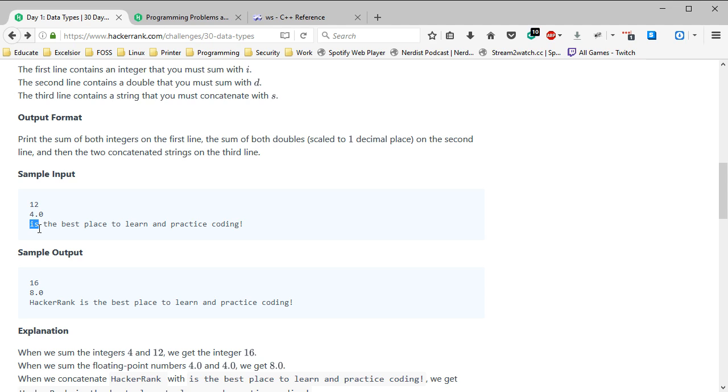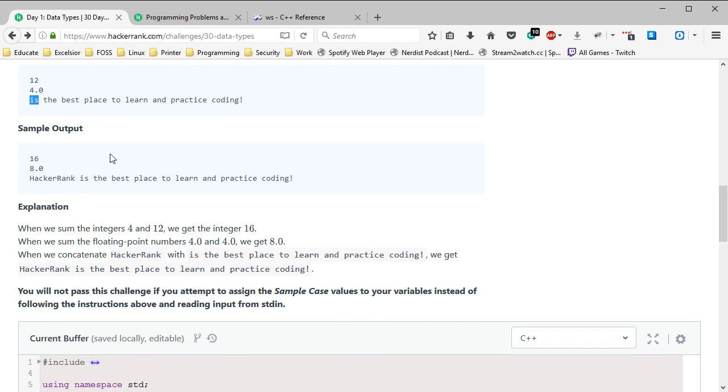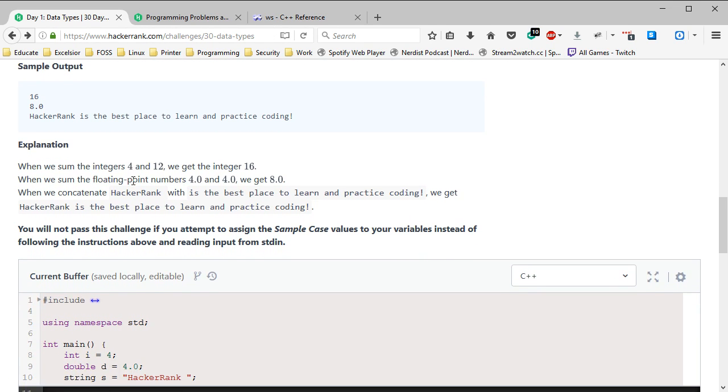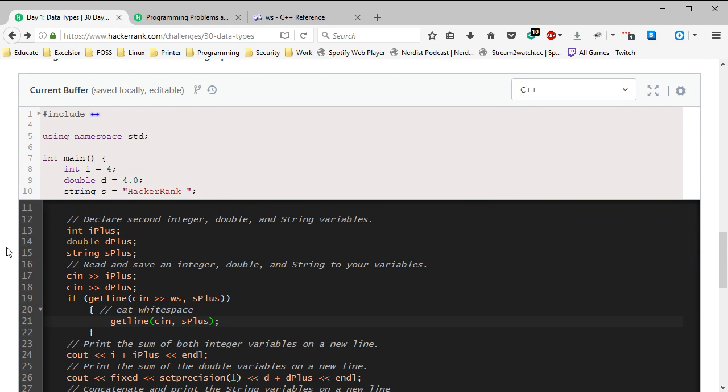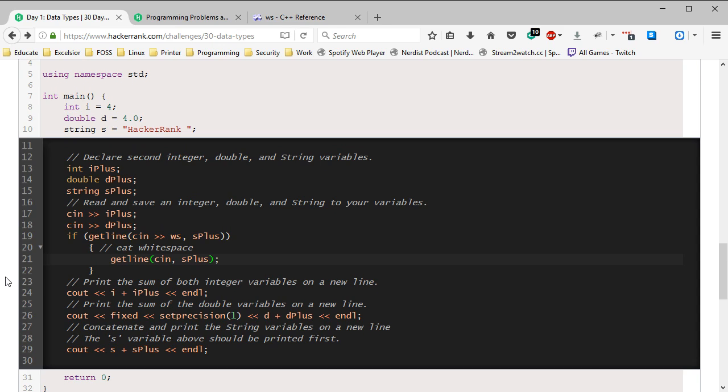So I did a little bit of research on my lunch break and found out that when you're trying to get a line in C++, if it has a white space, it just stops. It just quits. And so what we've done here is created an if statement.